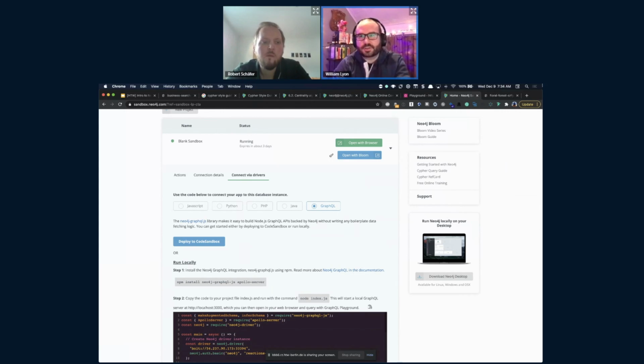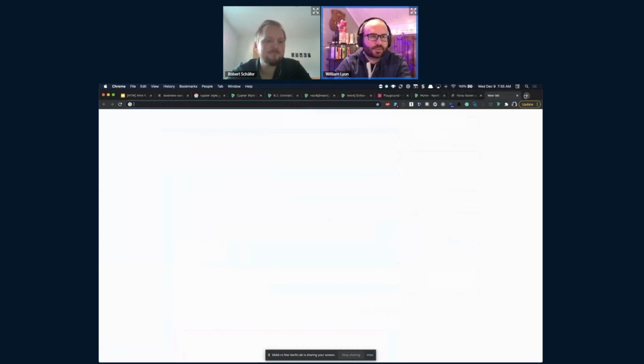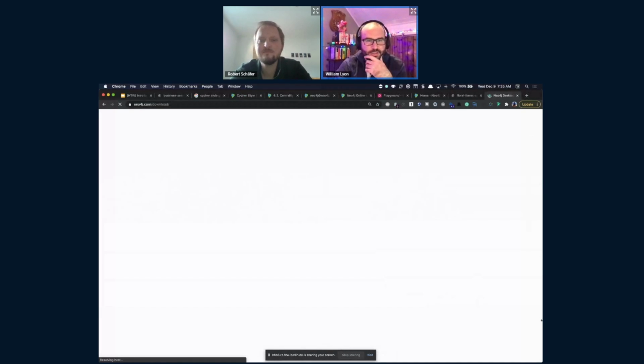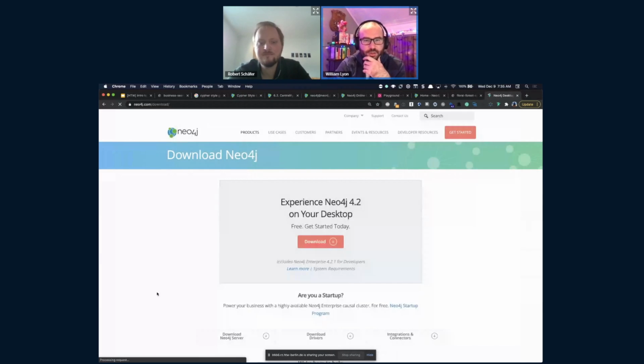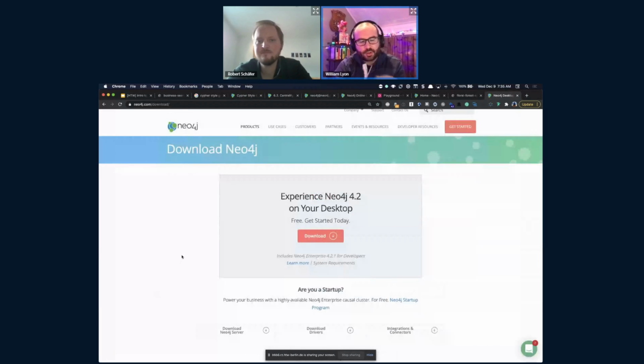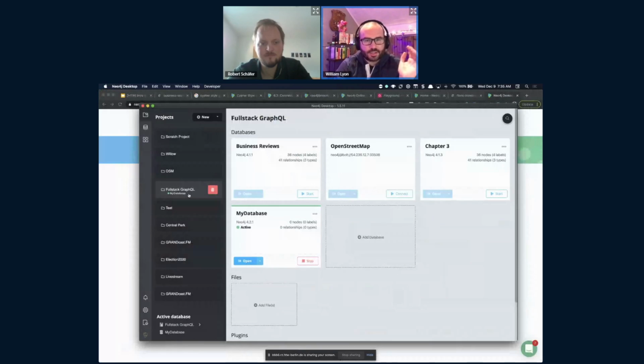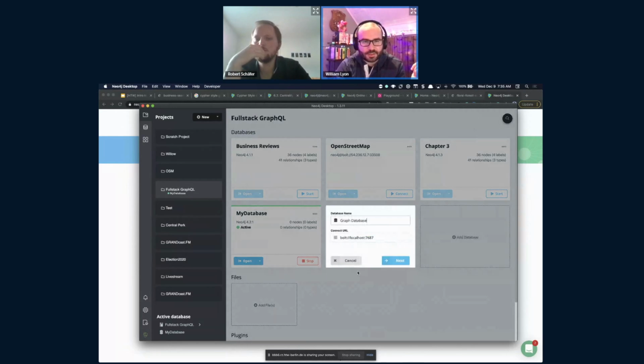Right, exactly. If you go to neo4j.com/download, the default is the neo4j Desktop application, which has some benefits. One, I can manage a bunch of different projects and databases, both locally and connecting to remote databases.